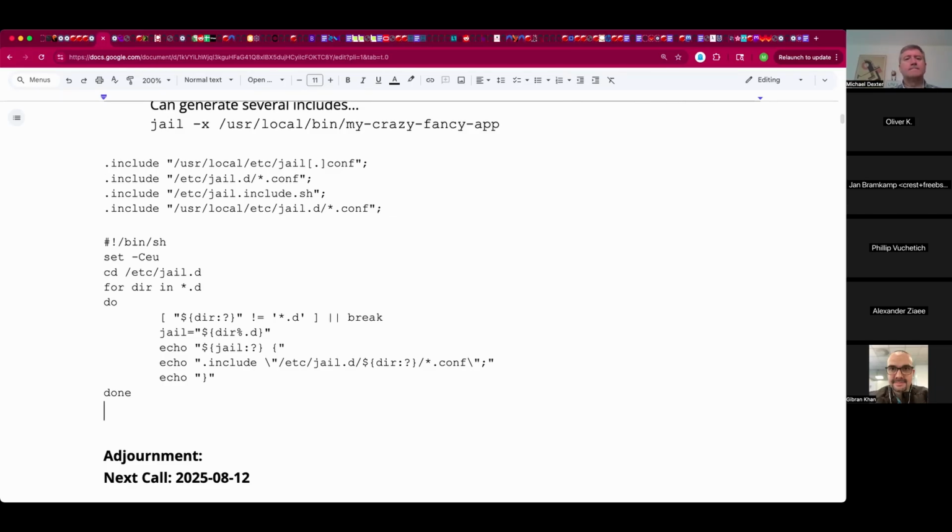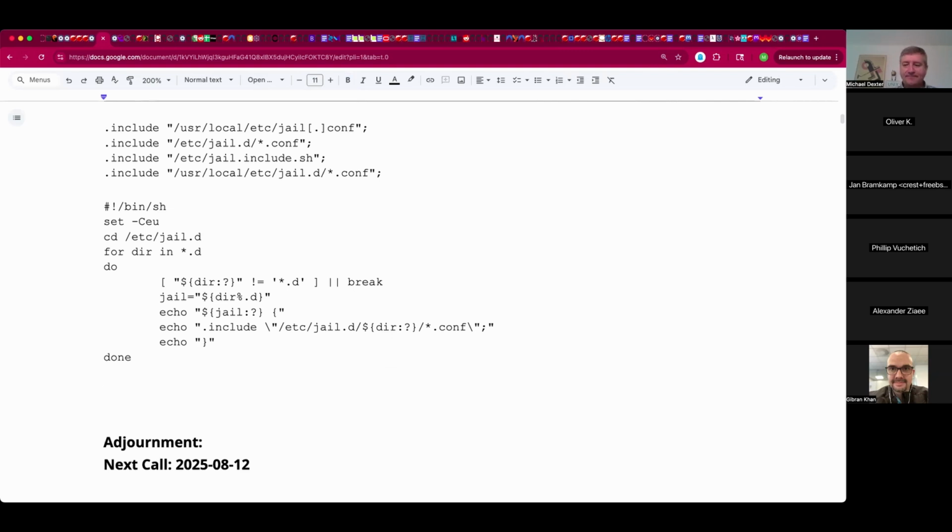So that has to be a literal in the parser. But now, because you can run arbitrary code to generate the text you're about to parse, you can abstract over that and just derive the jail name from the directory name, so that you can build up a jail configuration by just symlinking the snippets you want into the directory.